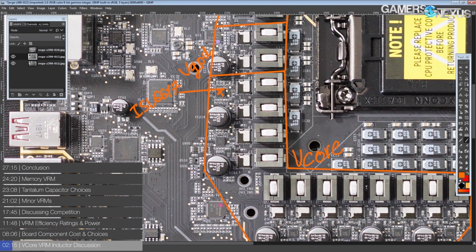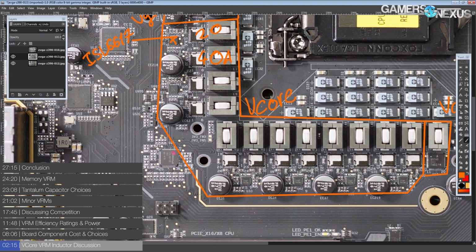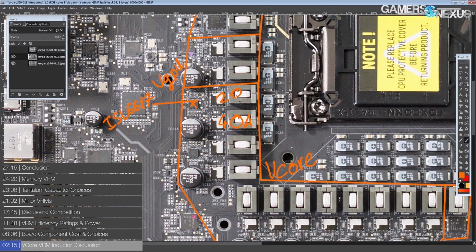So essentially what that means is this chip has enough logic in it to monitor the current going through this phase and this phase. And then if one of them is pushing, let's say you end up in a scenario where this one's pushing 20 amps and this one's pushing 40 amps. Well, that's not ideal for your VRM efficiency, which considering this is a 12 phase you're not actually going to see that, but just as an example. So let's say you're pushing 20 amps through one and 40 amps through the other phase. Well, this is not optimal for your VRM efficiency, and it's not optimal for VRM thermals because this power stage will end up getting a bit hotter as a result. And ultimately, it's imperfect.